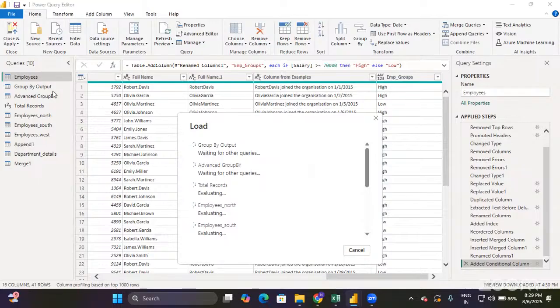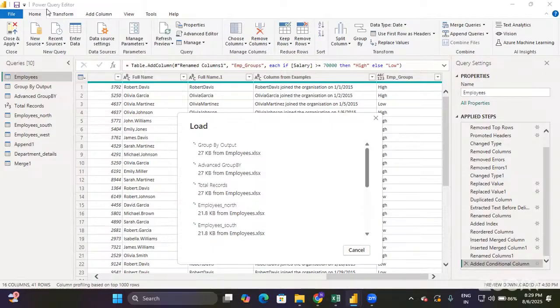So it is loading all of these queries to Power BI desktop. Once you are done with your transformations, there is no use of Power Query Editor. What is the purpose of Power Query Editor? For transformations. If you are done with the transformations, obviously you can load your results to Power BI desktop and you can close Power Query Editor.